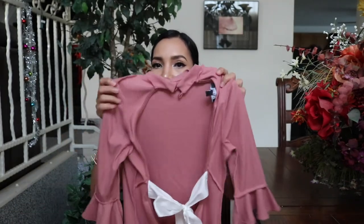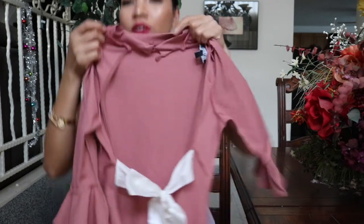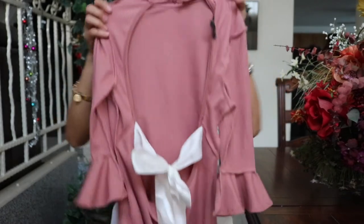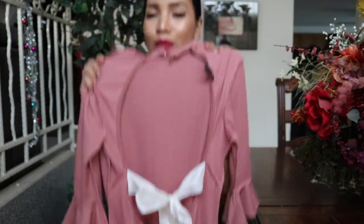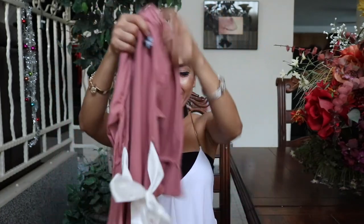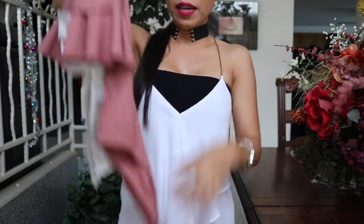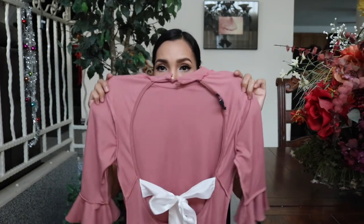I also got this one from Fashion Queue — it's a really cute top. Meron siyang bow detail sa likod and sobrang open niya. For me, hindi ko siya masusuot ngayong taglamig kasi baka stipunin ako. Yung style niya is pang body suit siya, and I really like it — I think I'm gonna wear this sa summer na lang.